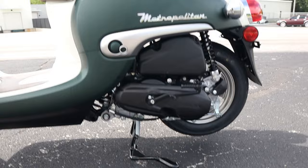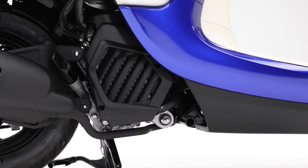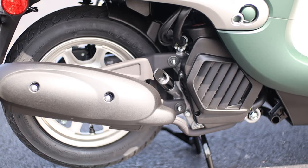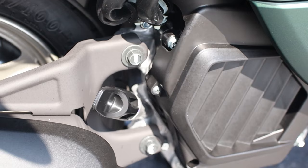The Metropolitan has a 49cc single-cylinder engine similar to the Ruckus, but there's one thing that really sets them apart from each other. The Metro is fuel-injected instead of carbureted like the Ruckus and NAVi. It makes right at 4.4 horsepower at 8,000 RPM, and 3 pound-feet of torque at 6,000 RPM.